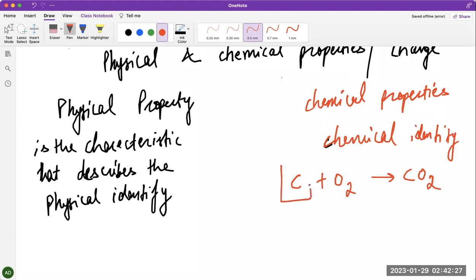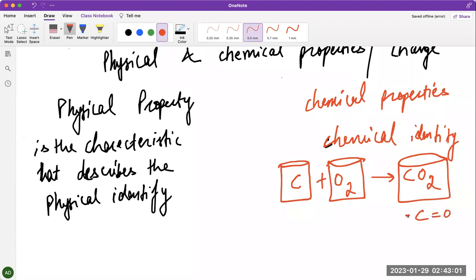Think of carbon sitting in one container, and oxygen sitting in another container. Now you combine both of them into a single container, and now you have made carbon dioxide. In the first container, carbon was just by itself. In the second container, oxygen was just by itself. The compositions were just the carbon and just the oxygen, but then you combine them and now the arrangement has changed. Now you have made CO2, and CO2 is like carbon attached to oxygen on each end. This is what CO2 looks like.